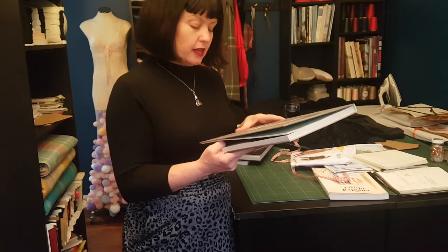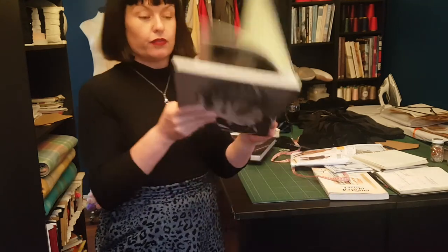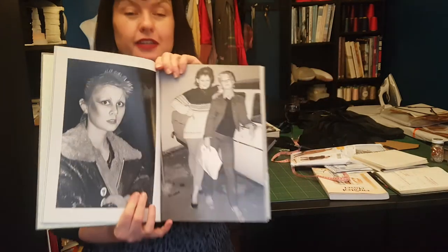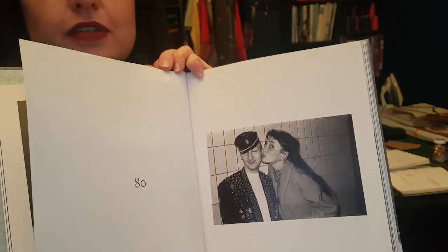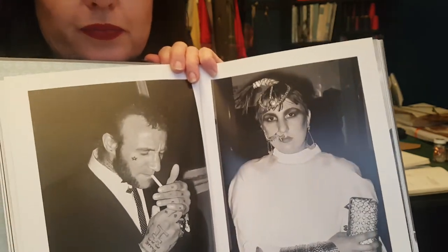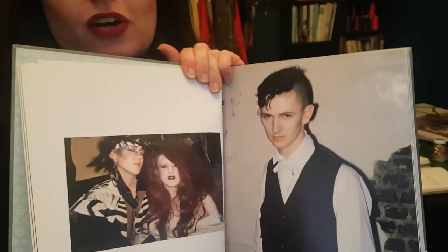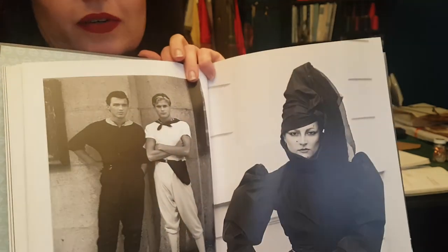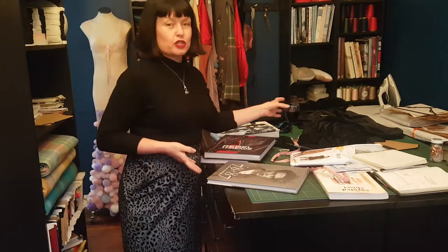Book number three is 78 to 87: London Youth by Derek Ridges — photographs taken between 1978 and 1987 of London youth. These people seem more real than anything you'd see scrolling Pinterest. Things aren't so polished. There's a woman with fabulous sleeves — I love it. That's what I've been doing with my glass of wine: reading fancy picture books trying to think of ways to restyle the 31 items I'm allowed to wear for the next two weeks.